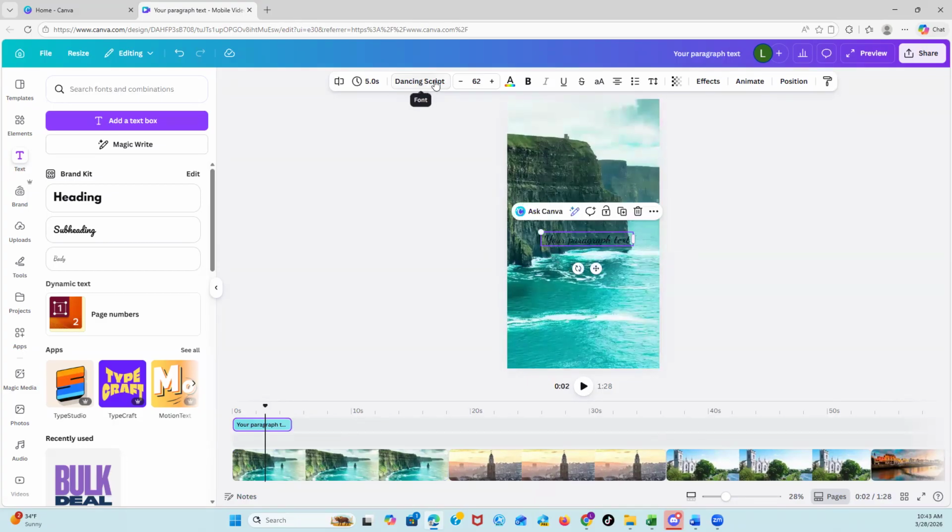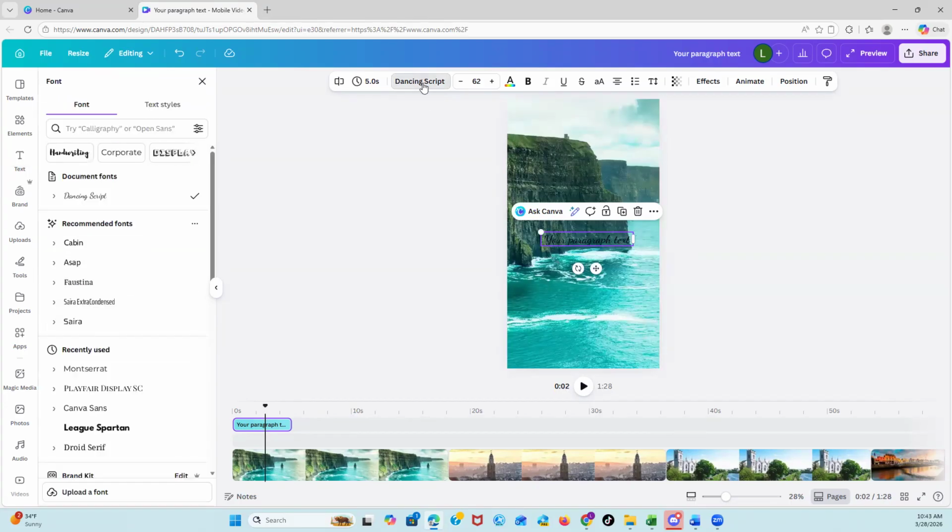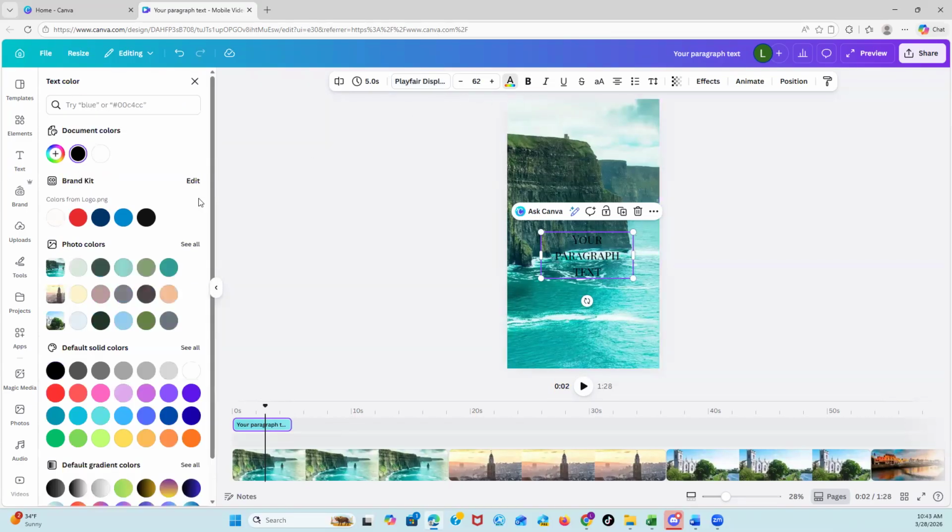One of the things you want to be careful about is the type of font you use, because people are scrolling. As much as the script font is really pretty, you want something that can be seen. So either Montserrat or Playfair are really good ones to use for that. And obviously, I'm going to need to change the color because the background of my picture is a little different, so I can play with different colors and see which one will work best.